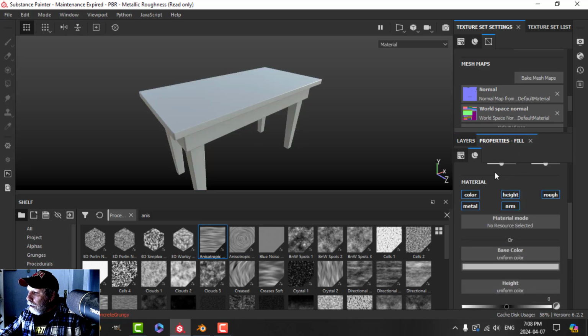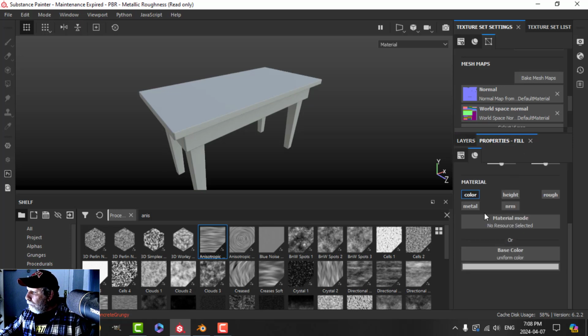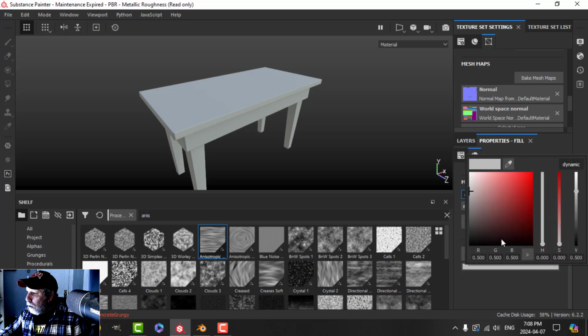Another fill layer with color, and this one is going to be a dirt layer. Let's do the colors. 0.35, all for all of these.